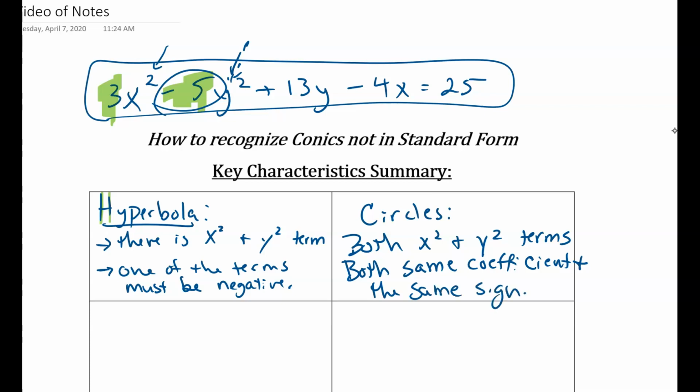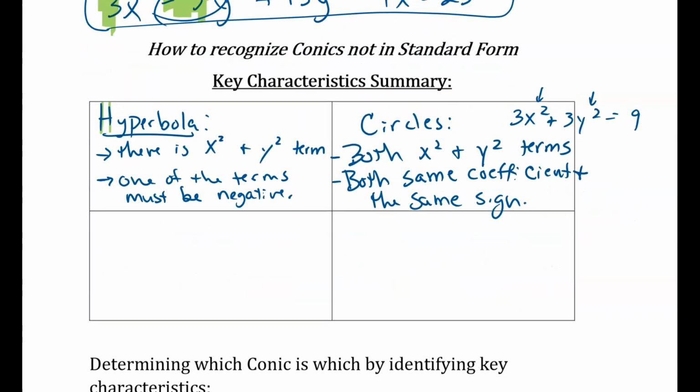Okay, let me give you just a quick example of this. It'd be something like 3x squared minus 3y squared equals 9. Something like that. Excuse me, not minus, it should be plus. 3x squared plus 3y squared equals 9. They both have a squared term. They both have the same coefficient. So that's the key thing. So there's both squared terms, both have the same coefficient, and they both are the same sign. If they're both negative, that's okay, or they're both positive, that's okay, but they have to have the same coefficient sign. All right, let's look at the next one.